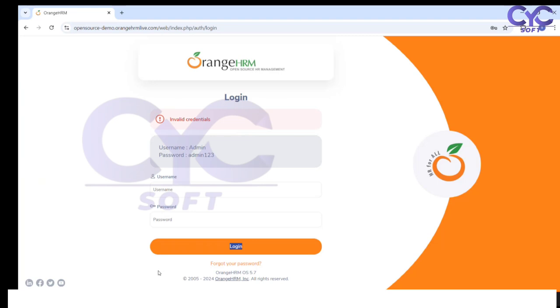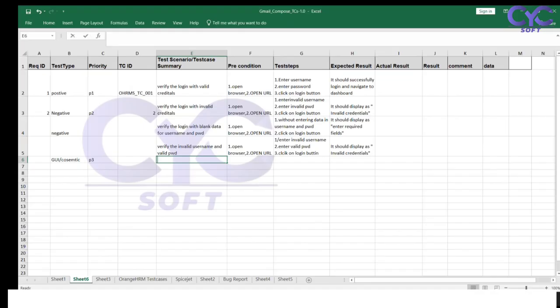So if I want to test these types of statements, generally I write a test case in a simple way: verifying the alignment of the application login page.